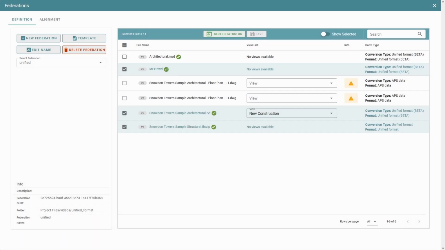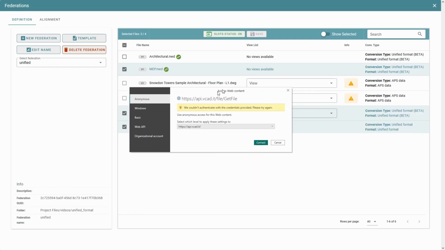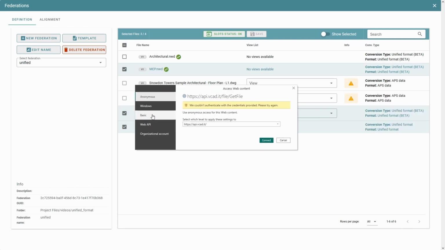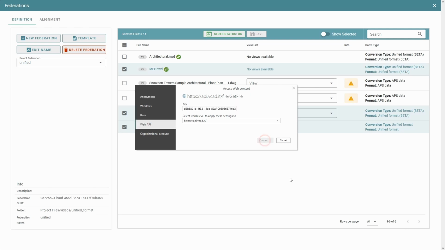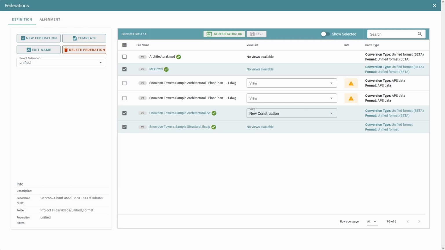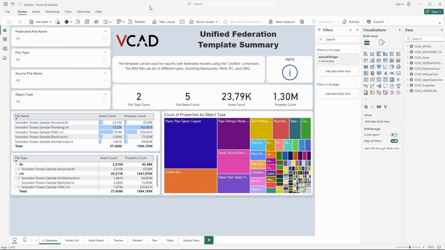And if I move over to the Power BI panels that are opening up, I can paste in my security key. And then once this is done, I will be able to refresh the whole data set as required. So here we have it, my template open, and now I can see my unified federation template includes the data from all my models.